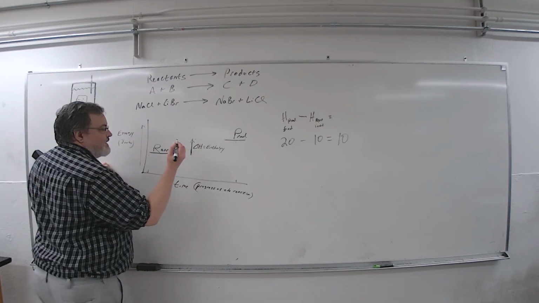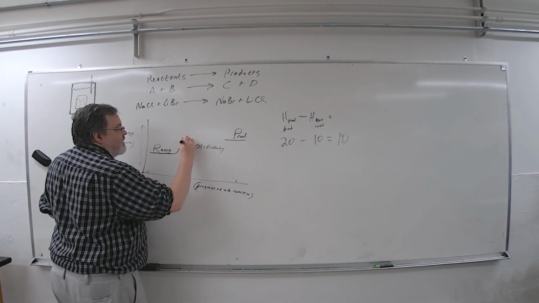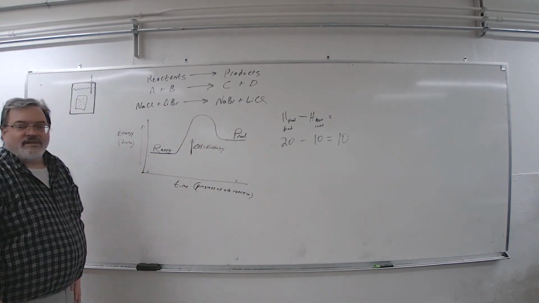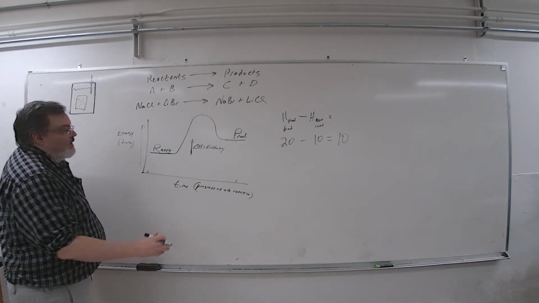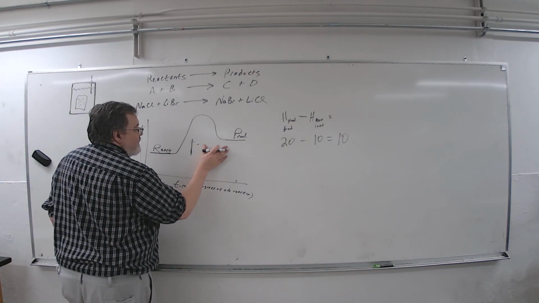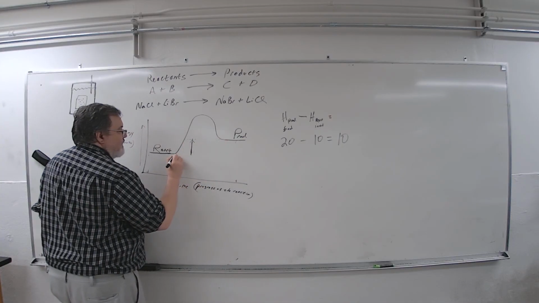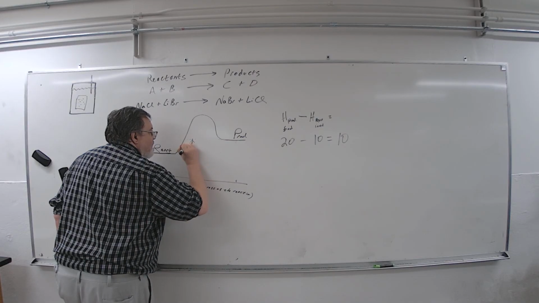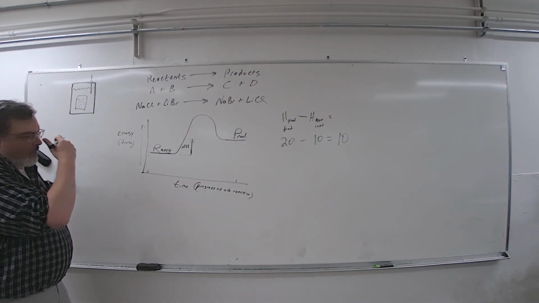We're measuring the process. And if you actually measure a process like this, what you see is the energy goes up and then it comes back down. So I like to include that little detail because it exposes one other thing. And let me say again, that is delta H. The difference between products and reactants, that's the delta H.